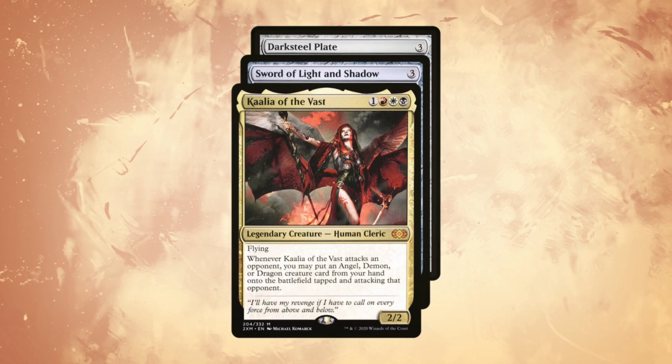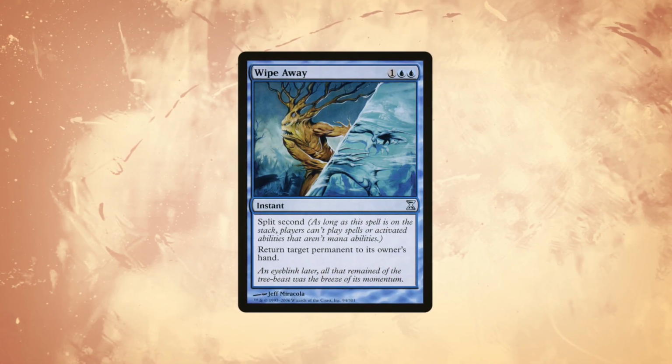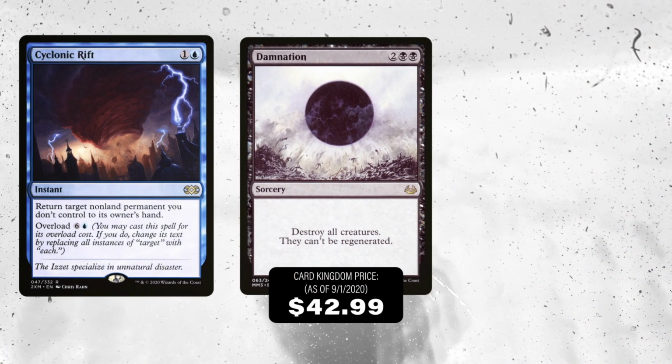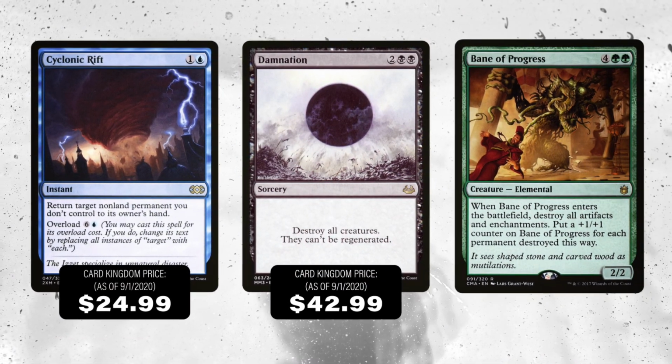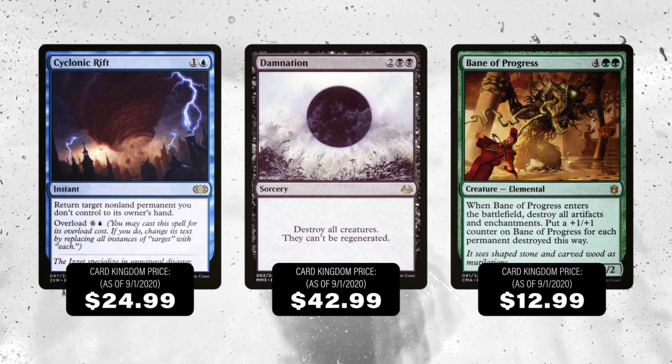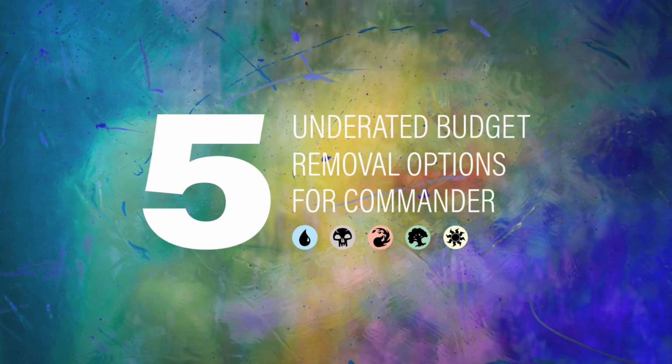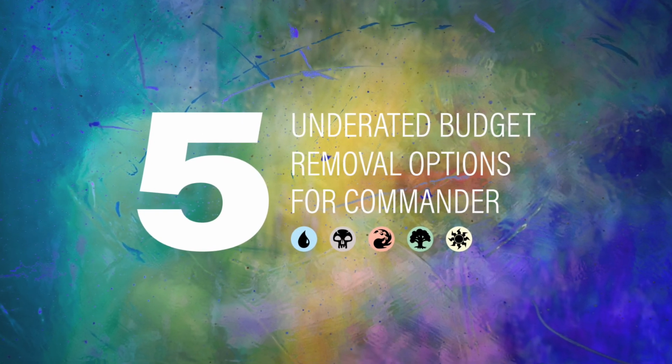Removing the right card at just the right time can turn the tide of any Commander game. But with Damnation reaching nearly $40, Cyclonic Rift at $25, and Bane of Progress at $14, budget options are a welcome deviation from the norm. Here are 5 underrated budget removal options for your next Commander deck.